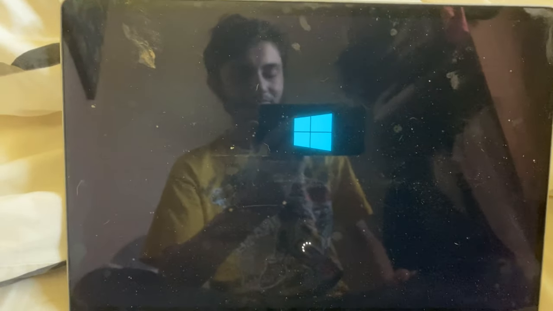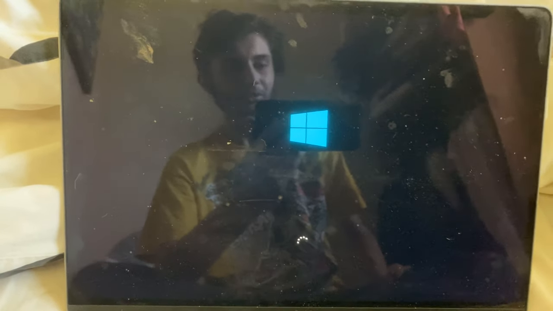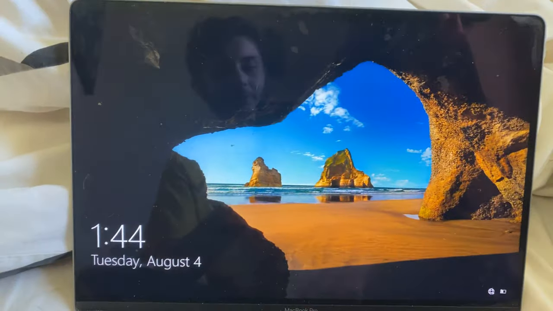If I want to go to Windows, I'll click on Windows. And you can see we now have the Windows thing right here. And it's going to boot us into Windows Bootcamp. So I'm going to show you. The exact same process can be done to switch between Windows and macOS.